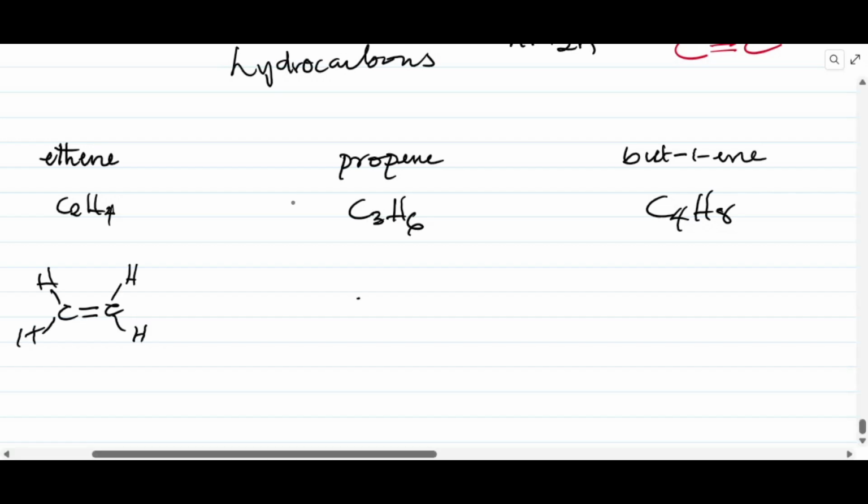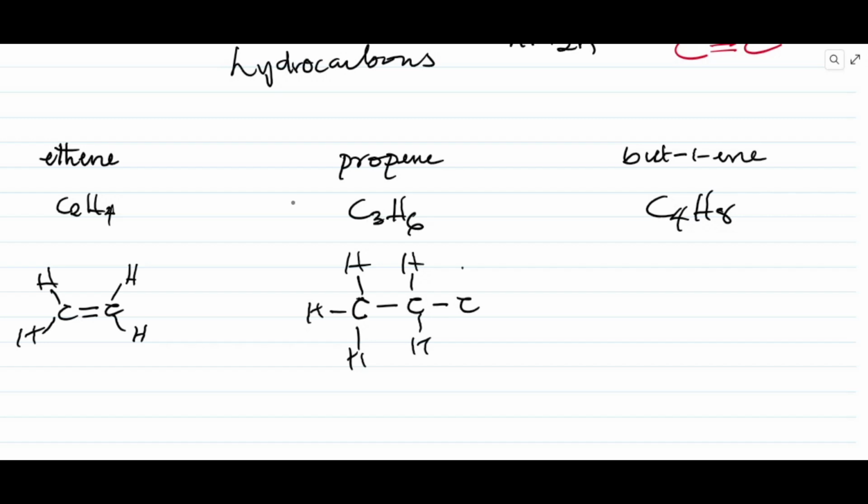For propene, 3 carbon atoms, 1, 2, 3. And then you know it is 6 hydrogen atoms, right? So it means 1, 2, 3, 4, 5, 6, 7, 8. So something is wrong. You know what is wrong, because there's no carbon to carbon double bond. So let us include that to make this compound an alkene. When I introduce the carbon to carbon double bond, definitely I have to remove some of the hydrogen atoms. And so this hydrogen atom will go.